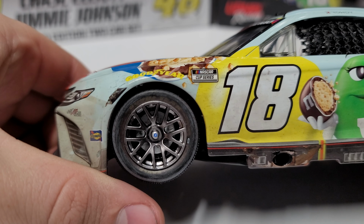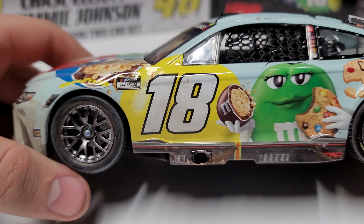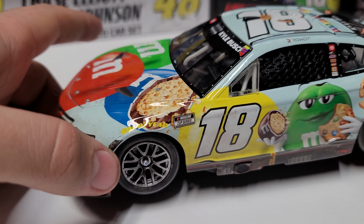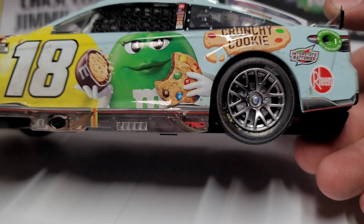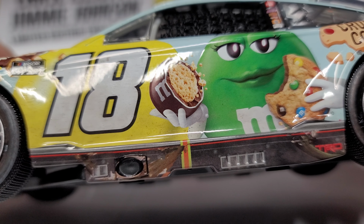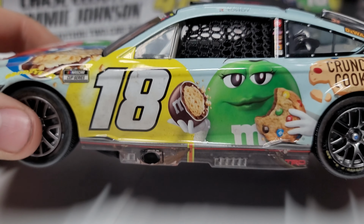You can see there's no Goodyear lettering left on that one or this one, so it had some contact to the side. But unfortunately, with the way these fenders are flared, all the contact goes to literally the tire and then this little mark there. And I don't even think there is any on this side, but right there under the exhaust, you can kind of see a little bit of that dirt smeared. That's, I think, also from a tire rub.